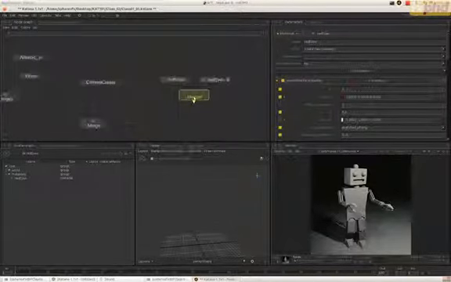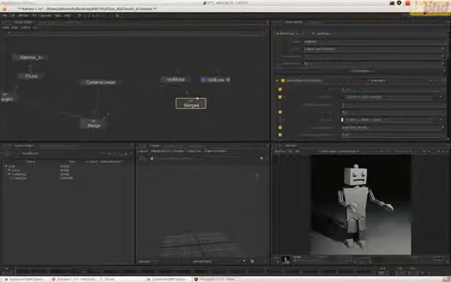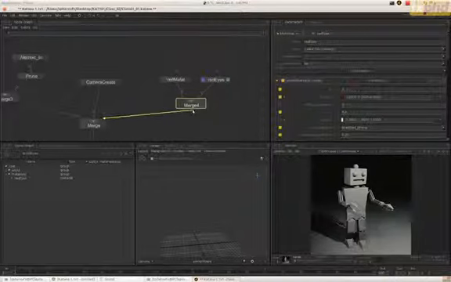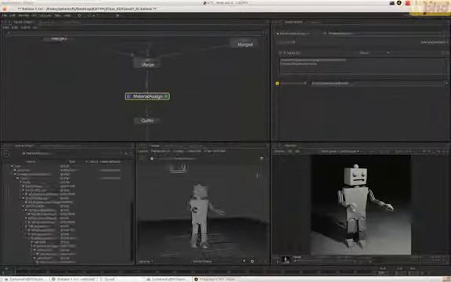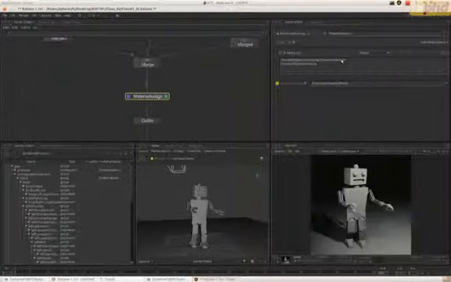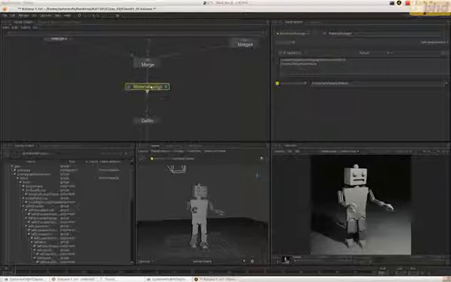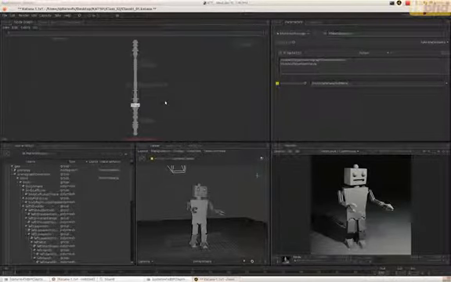So I'm going to merge my two materials together. You don't need to, but I like to do it. Merge, merge, and then this goes back into our main merge here. We've then got this material assign, which at the moment, if we remember, is assigning it directly to the robot. Now, the robot is really the top level, so that's assigning it to everything. Let's see what happens if we now make another material assign underneath this and tell it to do something else.